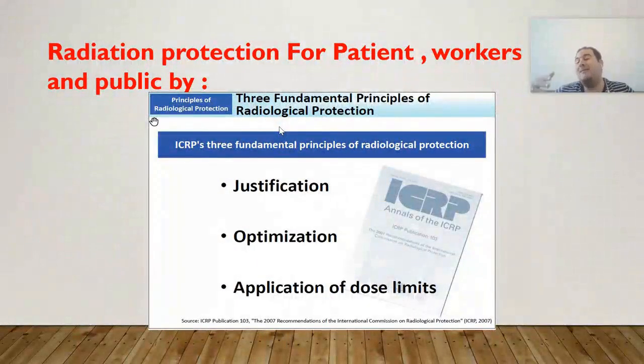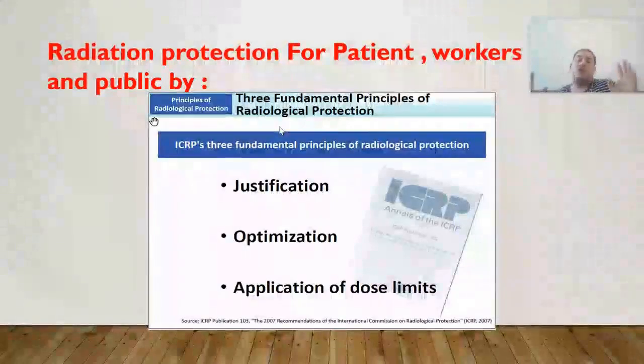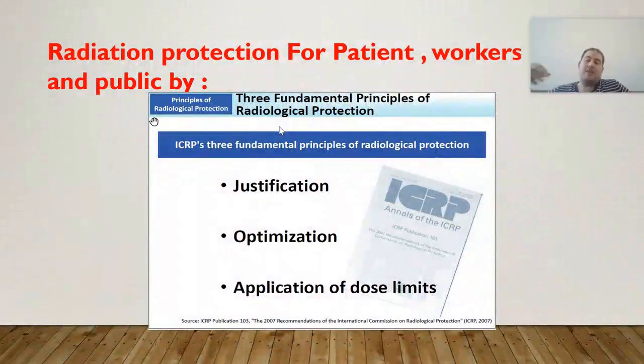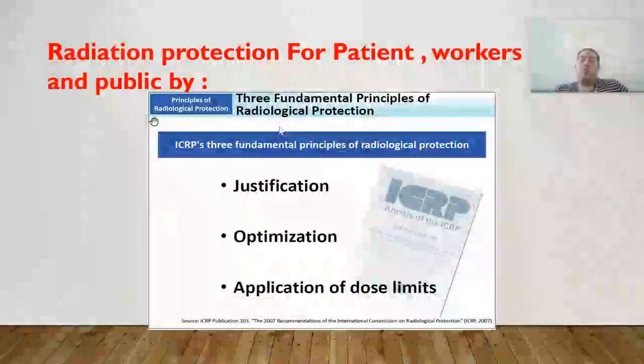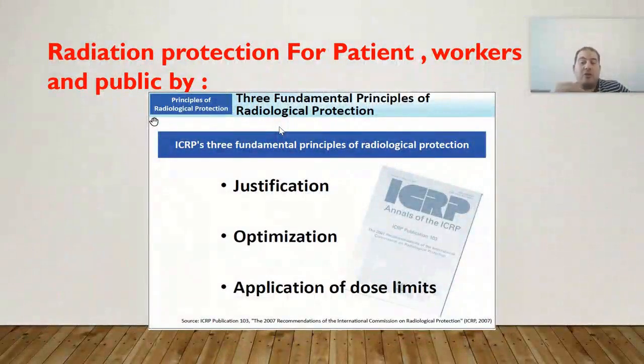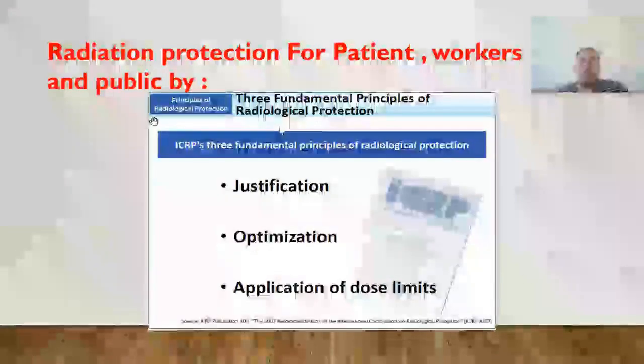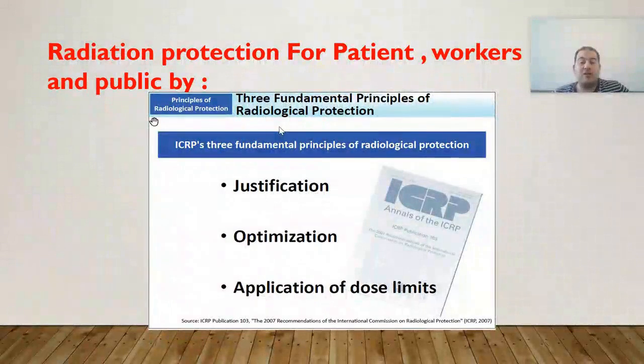As for dose limits, as I mentioned, I have public and worker dose limits that must not be exceeded. My shielding calculations and personal dosimeter, which gives me readings every month or every 3 months, must have a certain limit that should not be exceeded. However, the patient does not have a dose limit. The patient themselves does not have a dose limit. There is no such thing as saying that this patient should not exceed a certain dose or value. Why? Because the issue is justified by the benefits and risks.